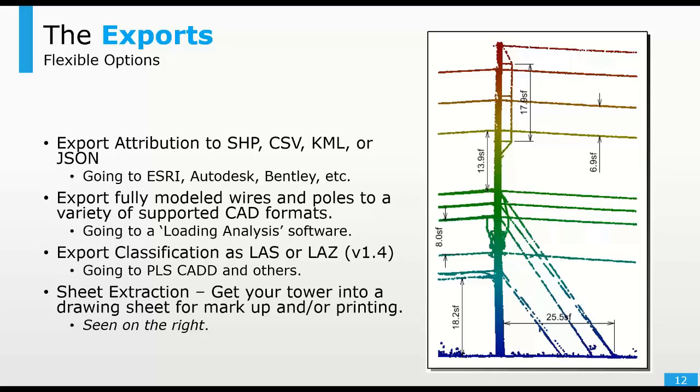When it comes to exports of all this data that we just saw, or all the extraction work, you have attribution that you can export into a shapefile, CSV, KML, or JSON. This is if you're going to Esri, Autodesk, or Bentley, or any other location receiving attribution. You can export your fully modeled wires and poles into a variety of supported CAD formats. If you want to go into a loading analysis software for your communication space and distribution lines. Or if you're just simply exporting your classification information, that's just a point cloud creation there. If you're going to PLS-CAD.